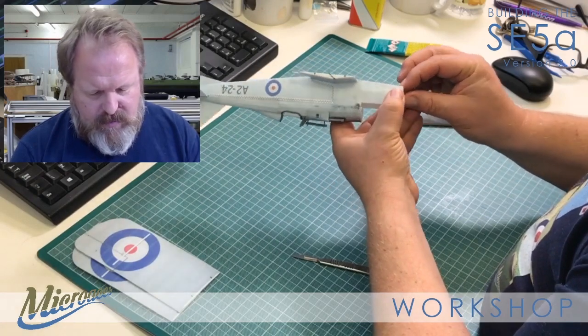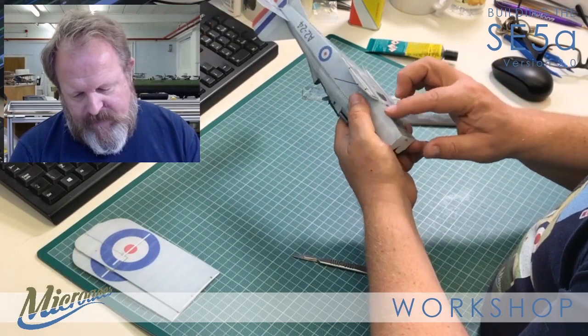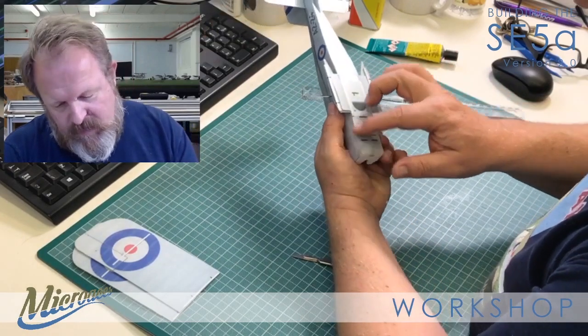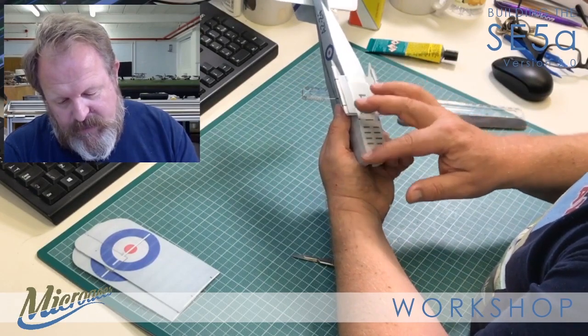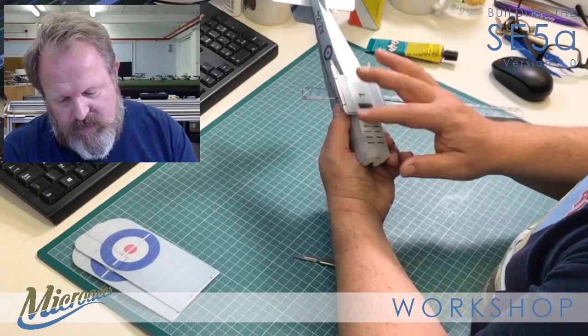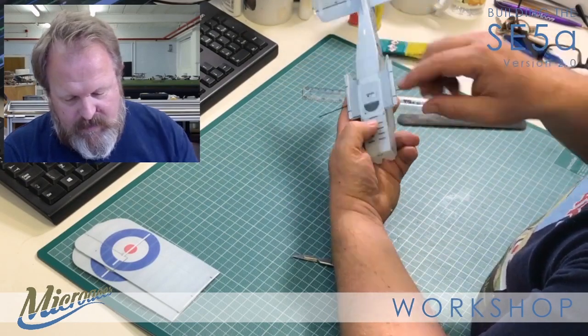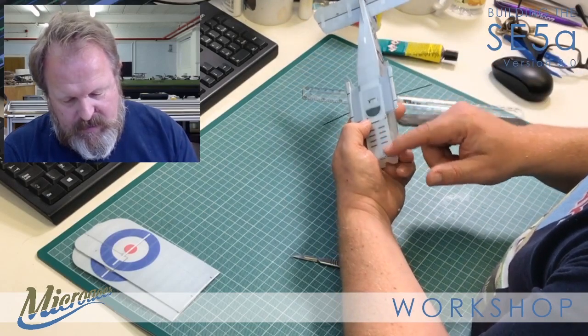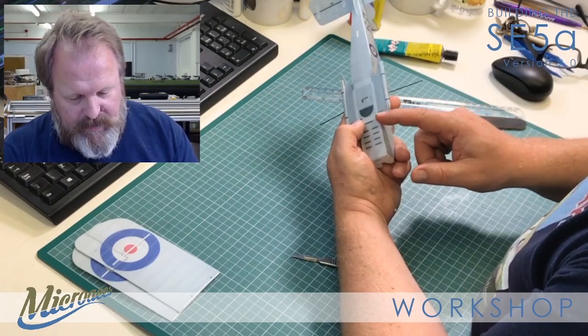they stick like glue. So we do have a little bit of excess glue, I should say. And I'm just using friction, really, to remove it. It's fine. Just gently beading it up and off it comes.